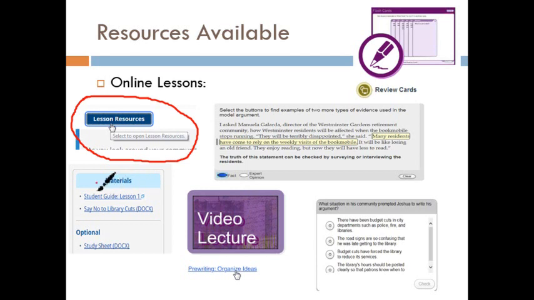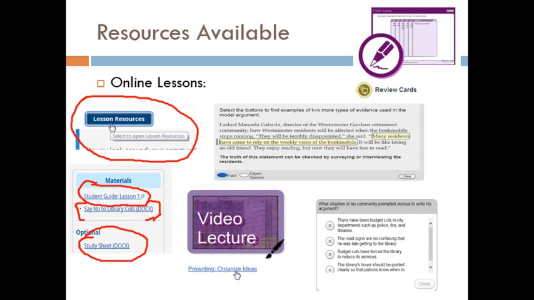These typically include the student guides with valuable information, but you'll find in the argument essay there'll be additional resources, such as sample student essays that you'll be required to download and use to complete the online lesson. So make sure you're downloading and saving each one of the materials provided to you there. You'll also see that there'll be some optional study sheets and additional resources for you as well. Please make good use of these resources.